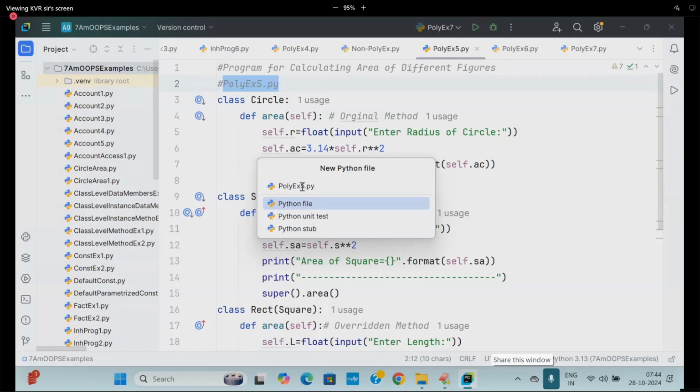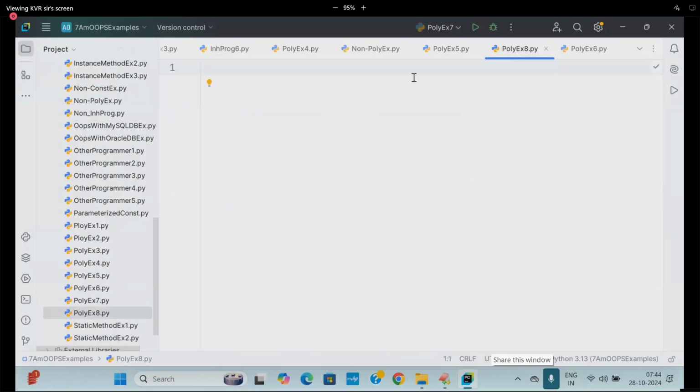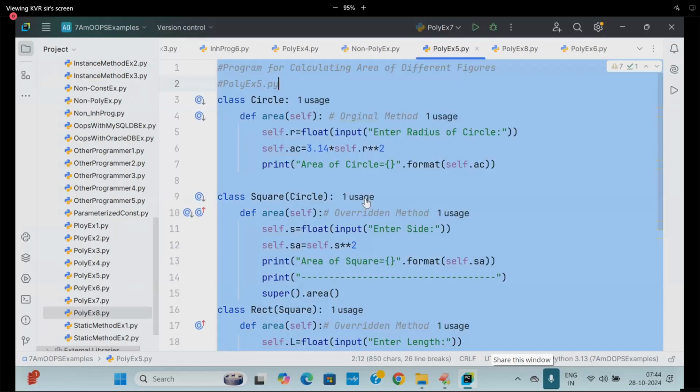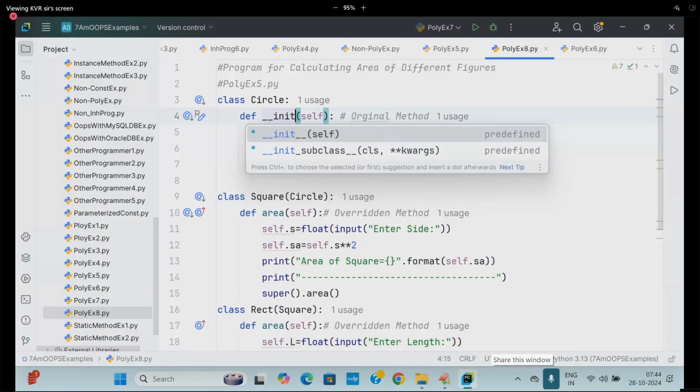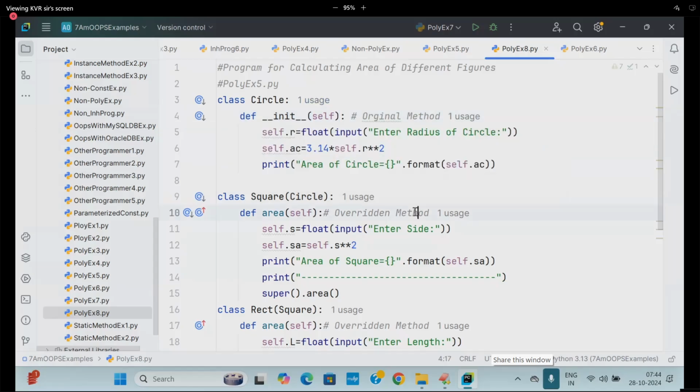8.py. Here I am writing 8.py. Try to follow me. This entire thing you take. Where should you write this part? Already said, students: underscore underscore init.